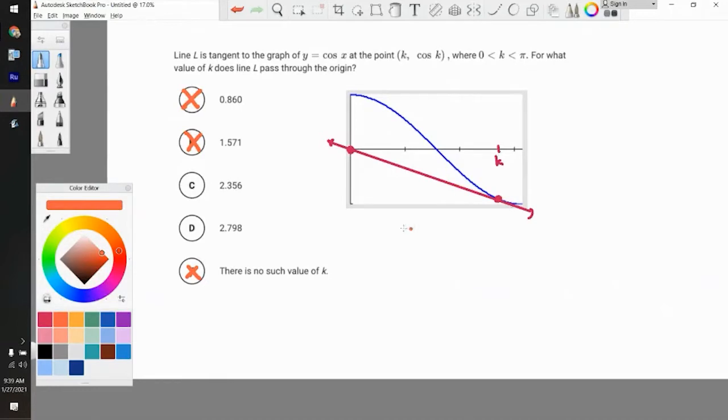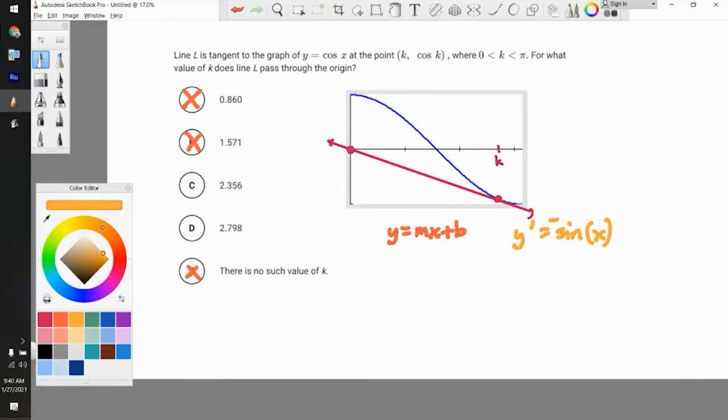So what we're going to do is make an equation of this tangent line right here, and it's going to be y equals mx plus b. What's cool is the b is 0, so that's gone. The m, well, what's the slope of this? The slope at any point on this graph is going to be equal to sine of x. Oops, that's embarrassing. Negative sine of x. Now, how do I know that? Because the graph is cosine x, and the derivative of that is negative sine x. So I can plug any x value into that equation right there in yellow.